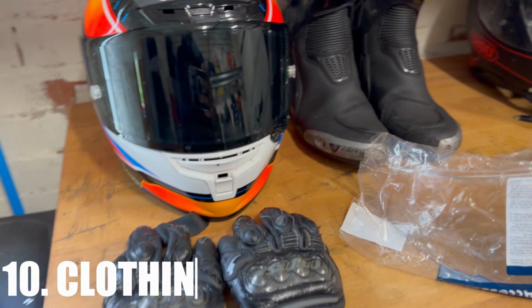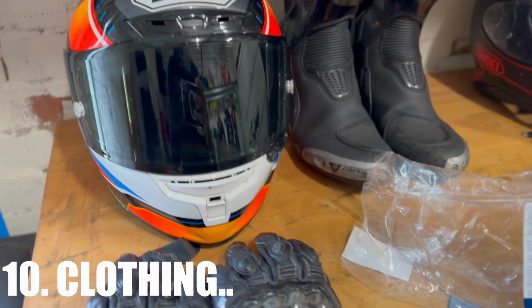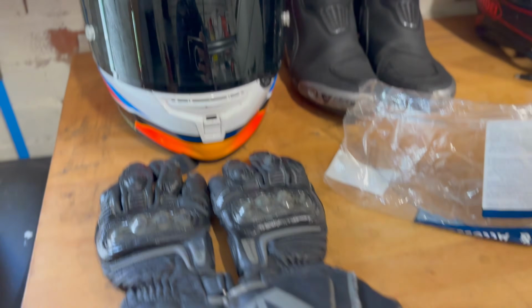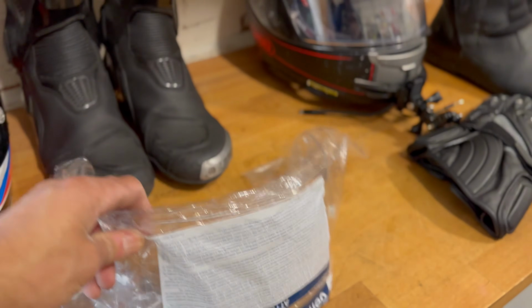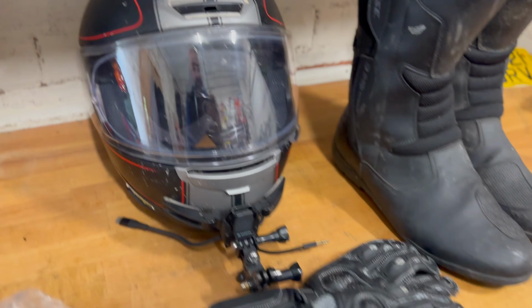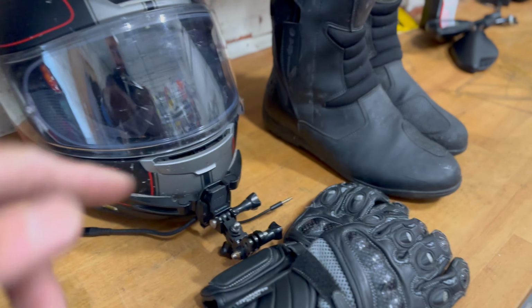So when it comes to gear, I will always play it safe because I've had a few crashes. So this is my Shoei X-Spirit 3 helmet, which is my proper track day helmet. I've got my set of gloves, a spare visor, a clear one in case something happens and it cracks. Obviously my main set of boots. This is my NXR spare vlogging helmet, but I will take this just in case something happens to that one. And my spare boots and gloves.